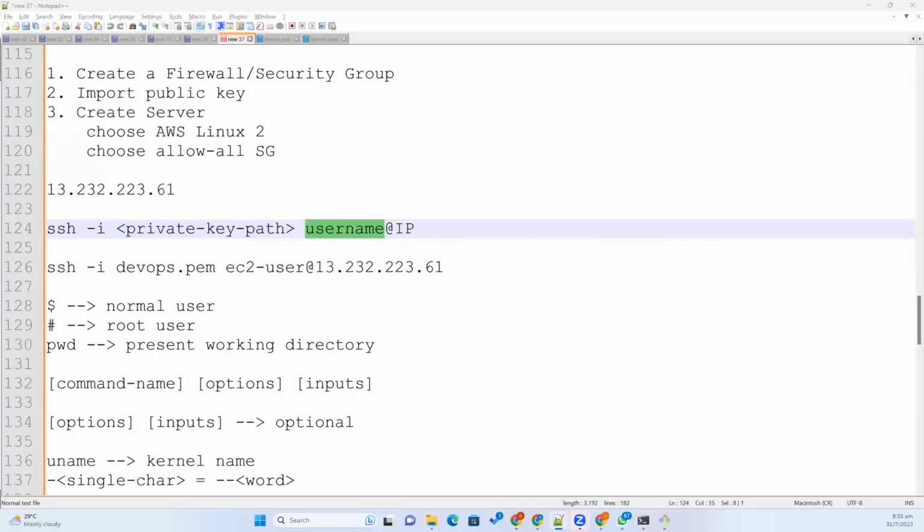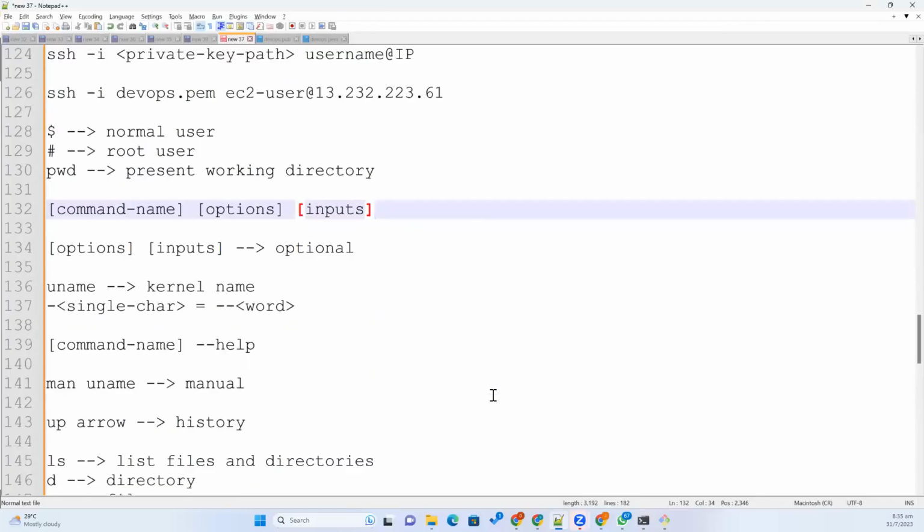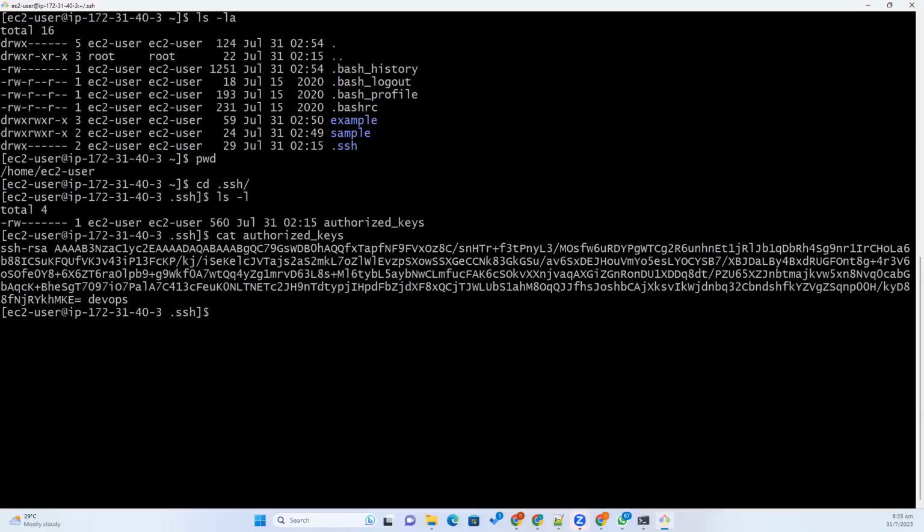Hi Shiva. Just one question. Whatever changes we made, like create, read, update, and delete, were all of those made on the EC2 Linux server? Yes, whatever you are doing here, you are inside the server. This is not your laptop. You can clearly see this is the server. Okay.